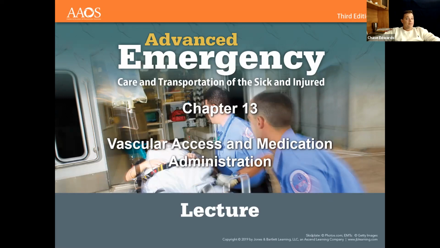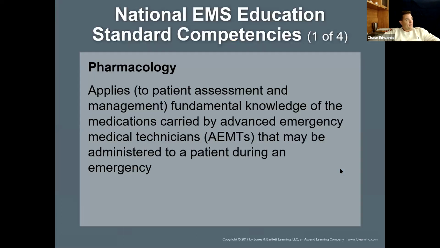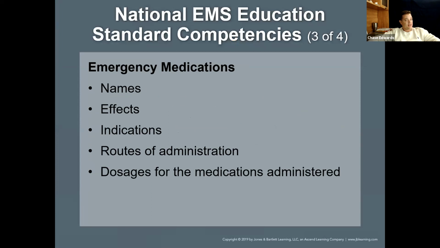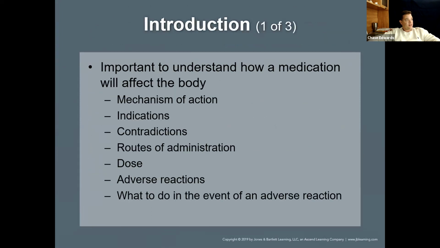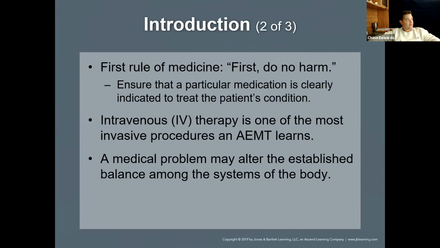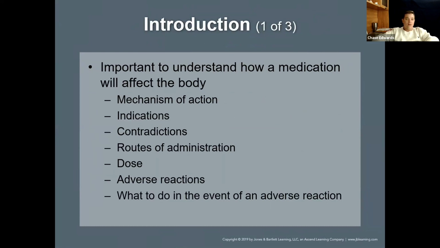All right, so we'll be talking about vascular access and medication administration. It is going to be fun. I'm going to skip over a lot of this. Maybe not so much that. All right, so before you administer medication to a patient, you must have an understanding of how the medication will affect the body, right? We've talked about pharmacokinetics. We've talked about pathophysiology. This is kind of the build on for it.